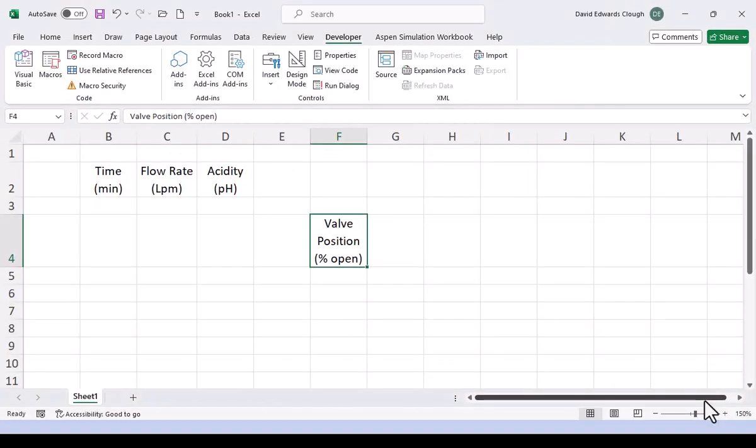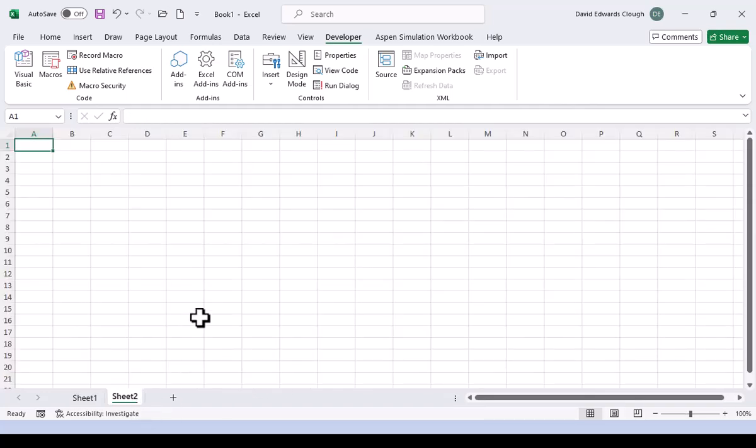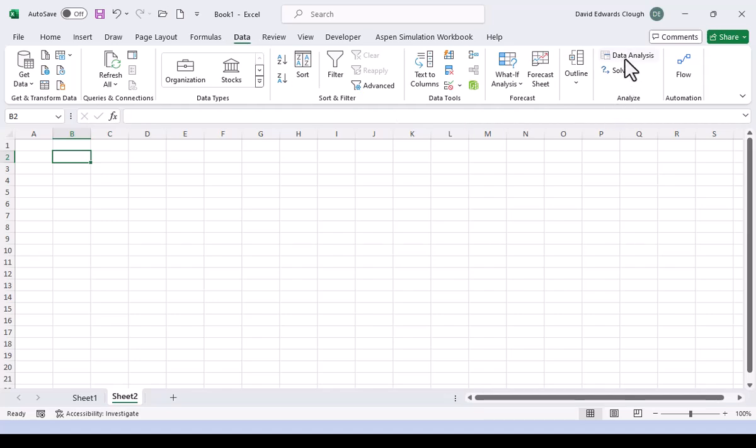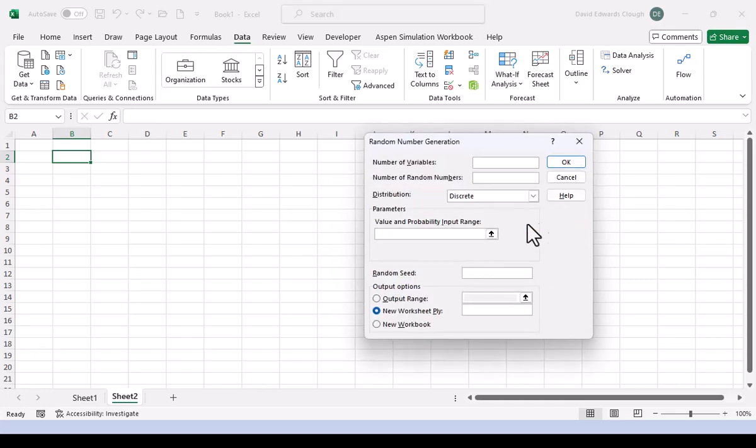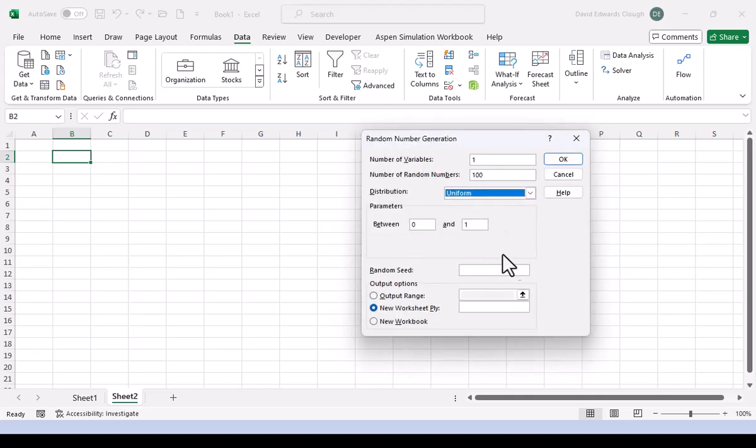to the spreadsheet and let me just click the plus sign here to get another workbook. And I'm just going to put in some random numbers so we can use them for a purpose. This is not that critical to what we're doing, but I'm going to go to the Data menu and Data Analysis, Random Number Generation, okay. The number of variables is going to be 1, and the number of random numbers will be 100, according to the uniform probability distribution between 0 and 1.